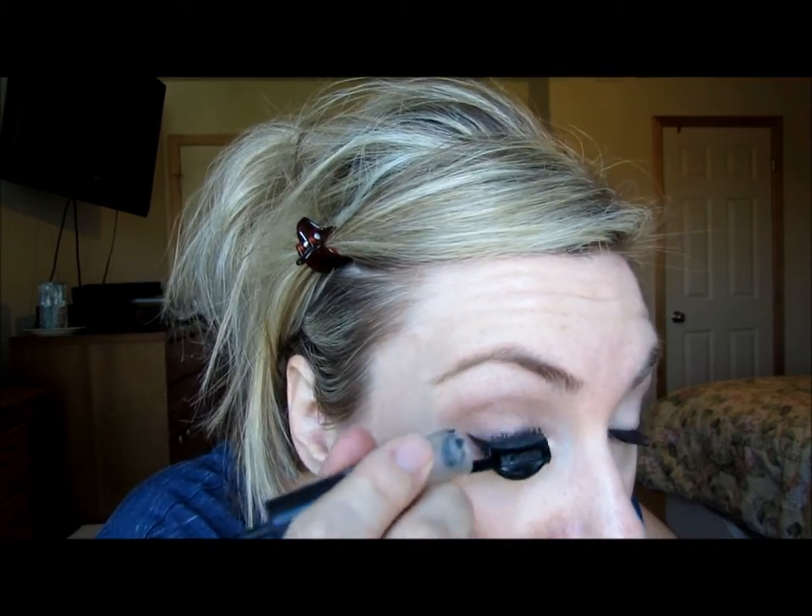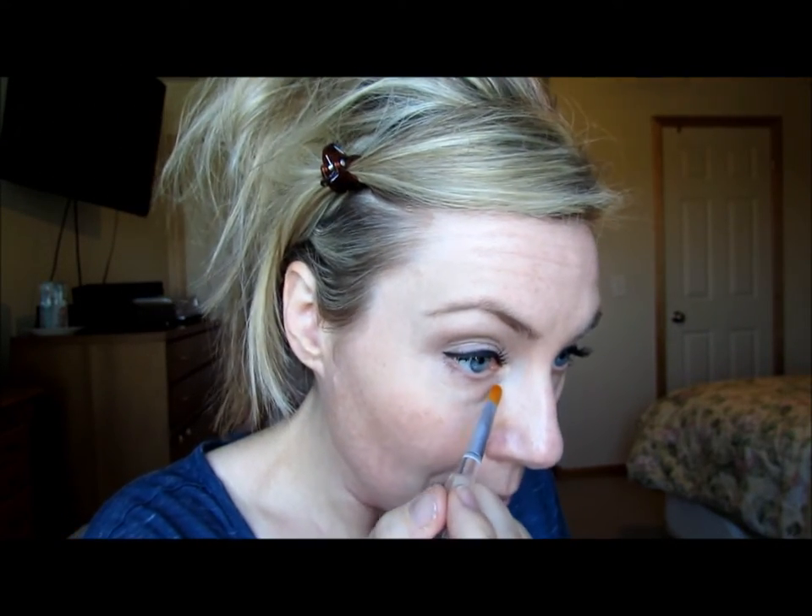Take my little comb and comb them out. Now I've got a mess — we're going to wait for that to dry. Under my eyes, I can't put any lotion because of my eczema. So I'm just going to put a little bit of Smashbox under-eye brightening primer that I have a sample of from Sephora. I'm just going in there and I'm not putting any concealer under my eye — nothing. This is going to brighten it a little bit.